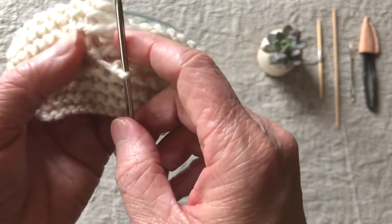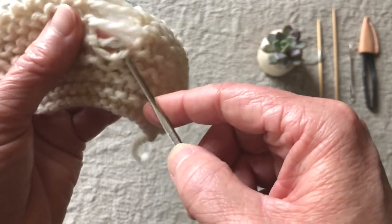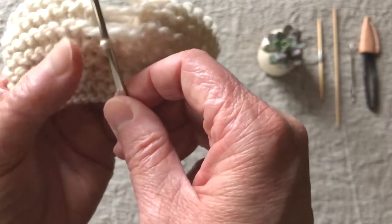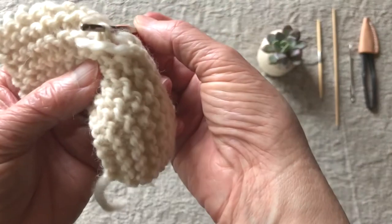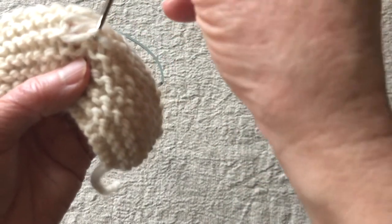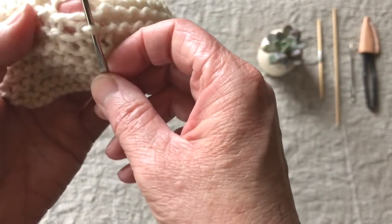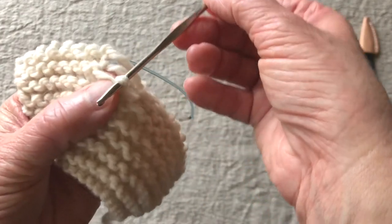This next one is running behind, which means it's going to be a knit — which makes sense, we just purled. So with this one we're going to go with our hook up at the top, go behind it, and pull it from the back toward the front through that stitch. The next one is a purl, so we need to put the whole thing to the back and situate it so that bar is running underneath and in front of our stitch, then pull the stitch up through the loop. This one from the back as a knit, and again this one running toward the front — put the whole thing to the back and pull it up.